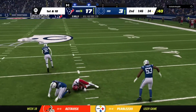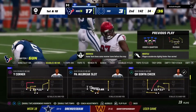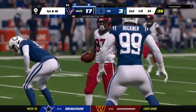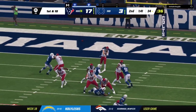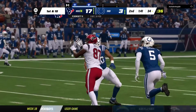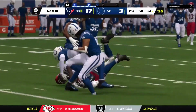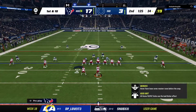The throw complete to Dorsett, and he'll be corralled right around the 34. First play of the drive, a success, 19 yards. Good strong throw and catch right there. And so far in this game, the alleys have been open for them to get completions, and they're taking advantage of it. From the 34 now, here's 1st and 10.